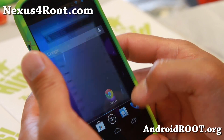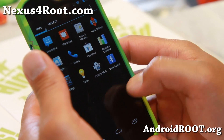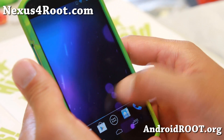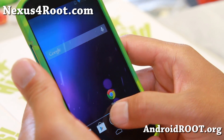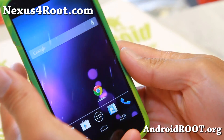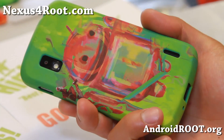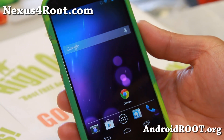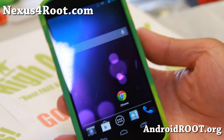More screen controls here also. Overall, very nice ROM — check it out for this week's ROM of the week. This is one of my favorite ROMs, definitely a good daily driver. Do let me know what you think. And if you have a Nexus 4, don't forget to sign up for my email list at nexus4root.com. We update you once a week with ROM of the week tips, hacks, and more.